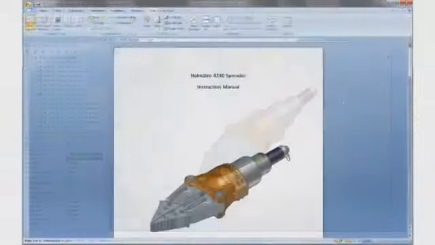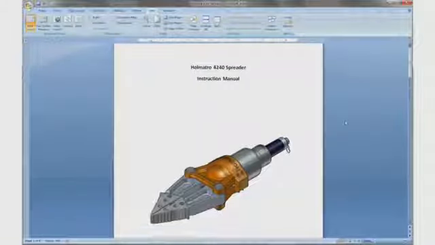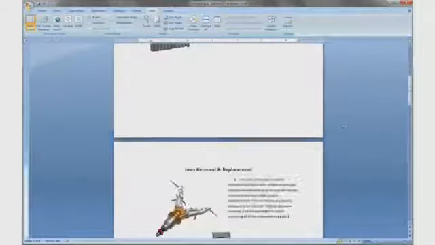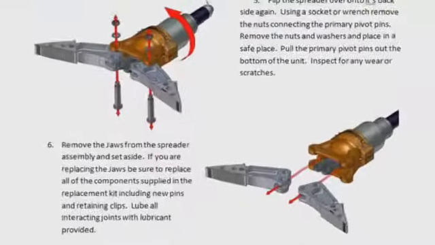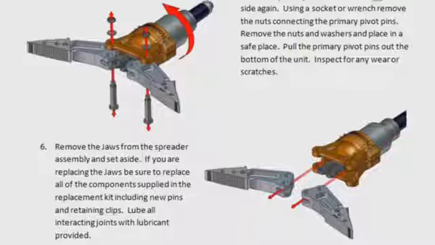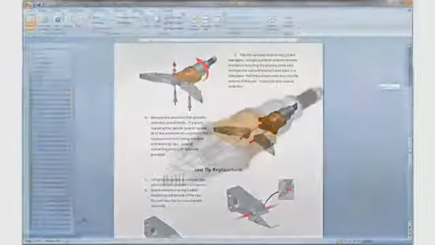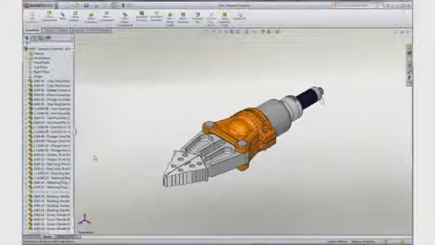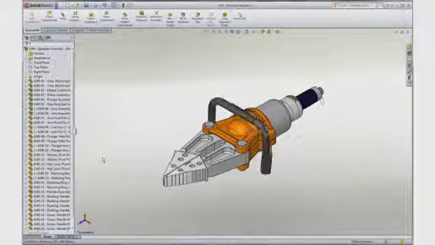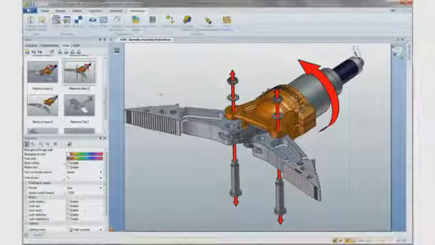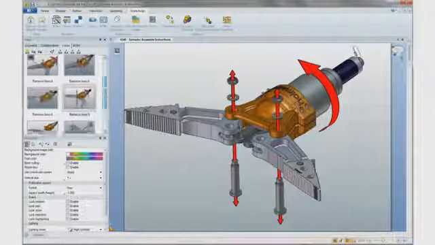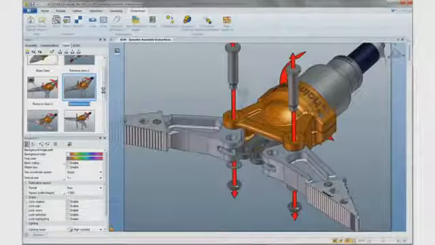We will take a look at an instruction manual already in process. This document is provided with every spreader assembly. We can see that a variety of high-resolution images created in SOLIDWORKS Composer has been implemented within this Microsoft Word document. However, if the design changes, the documentation needs to stay up to date as well. The creation of this manual was well underway before the design had been finished. We can see that none of the views contains the handle assembly that was recently added as a design change.